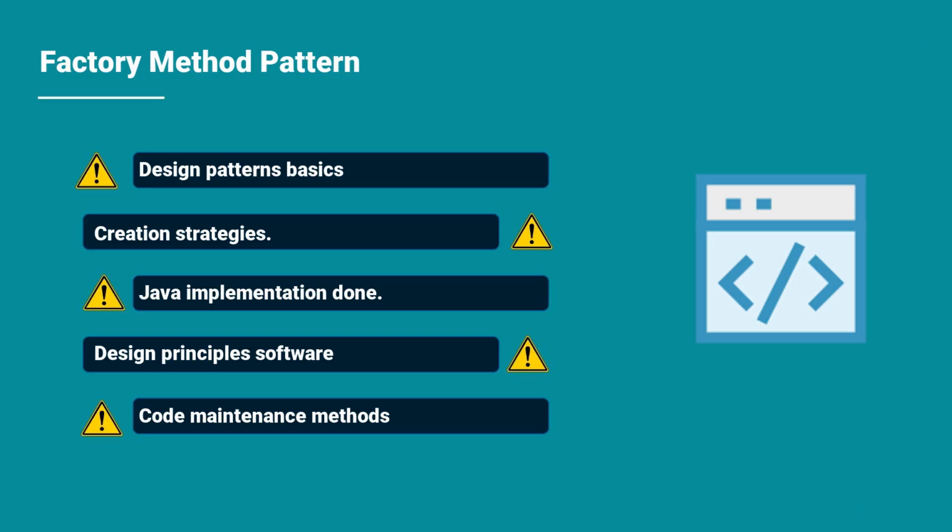So far, we've covered the significance of creational design patterns in software development, focusing on various strategies for object creation that enhance flexibility and efficiency. We discussed the Singleton, Abstract Factory, Builder, and Prototype patterns, learning how they each provide unique approaches to handle object construction. Now we will dig deeper into the factory method pattern, demonstrating how it centralizes the instantiation of specific types, allowing for cleaner code and improved maintainability.